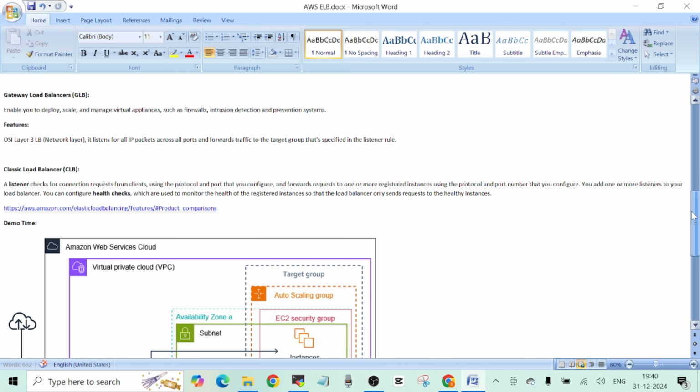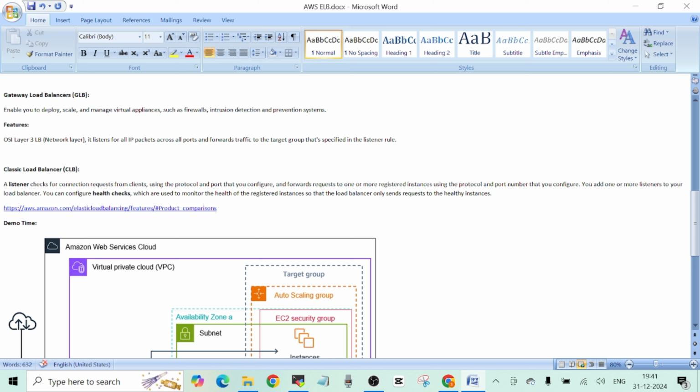Then the third one is the gateway load balancer. Gateway load balancer enables you to deploy, scale and manage virtual appliances such as firewalls and intrusion detection and prevention systems. Frankly speaking, as I mentioned, I haven't used it in real time myself, but from this definition itself you can imagine that it is used with firewalls and intrusion detection and prevention systems.